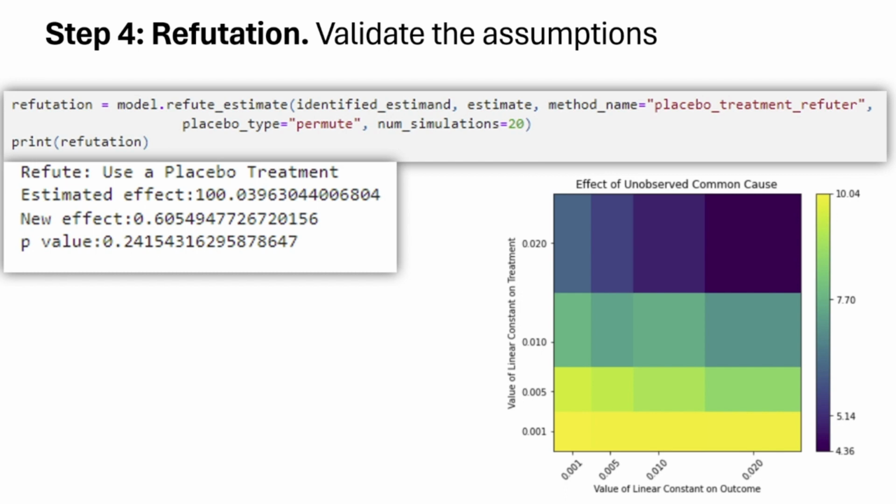The second thing is you can try this sensitivity analysis. So this plot shows you the power of the unobserved confounder on the treatment on the y-axis, on the outcome on the x-axis. And so basically what you should expect is as you move to the right of this plot, your effect should change. Of course, you're adding a more powerful confounder, so your effect should change, and that's what happens. But it should not change too much, and what you see here is the scale is about 0.02 on both sides, and the change in effect is small. And so that's a good sign again. It's probably saying that you might not be too off if you think it's useful.